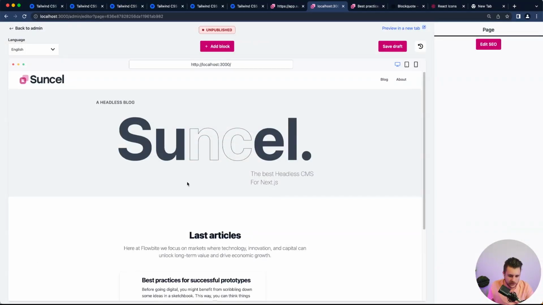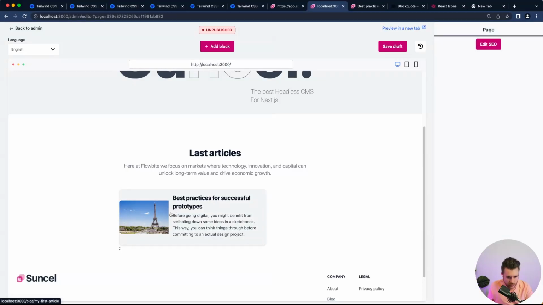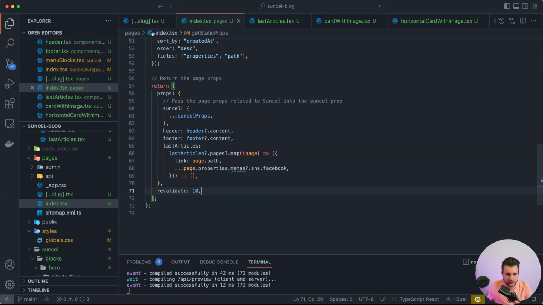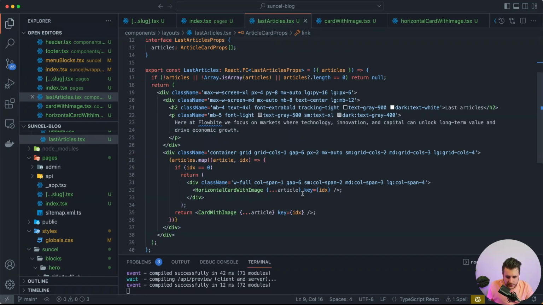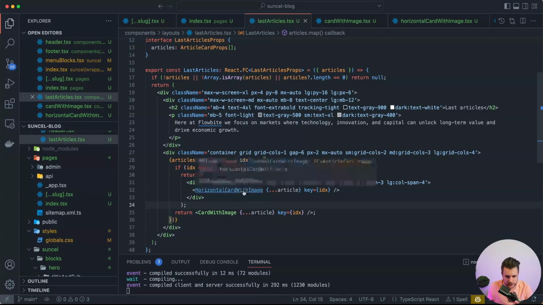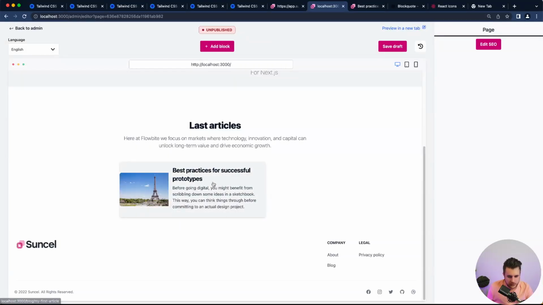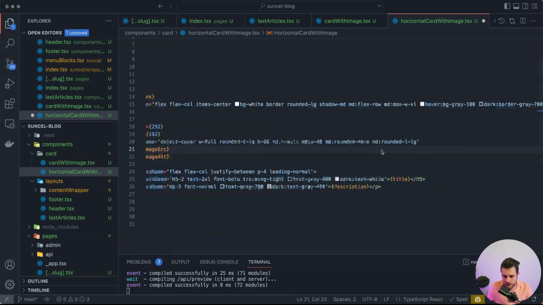If we refresh, okay, we have our image. The style is quite not good, and we have a little comma also that we need to fix. Let's come back inside the article. It's here. Okay. Now it should have disappeared. And for the image, let's fix the style.